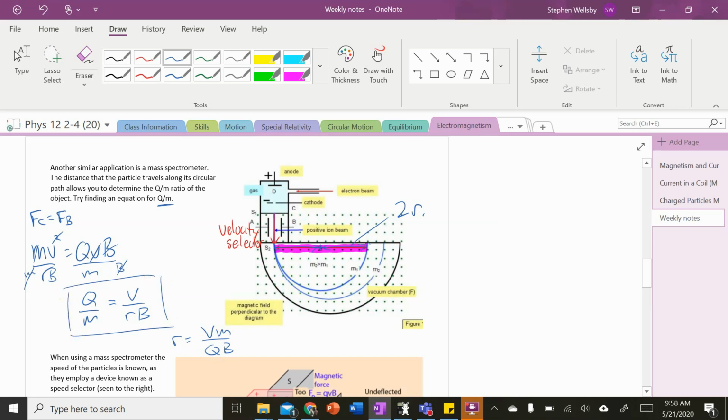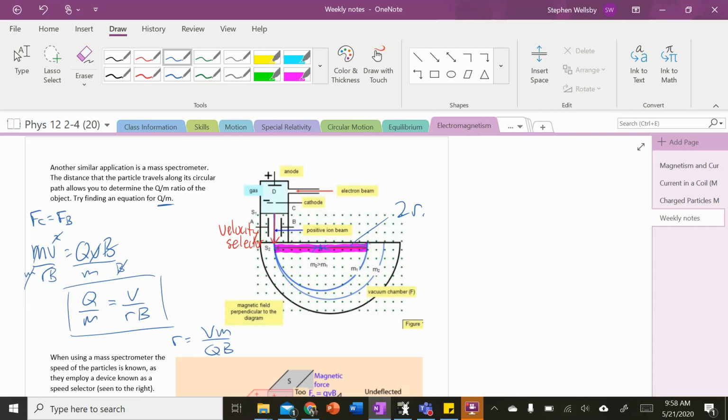Now with these accelerators here, with these mass spectrometers here, if you have something that has twice as much charge, it's going to have a very different path. So it's not going to jive very well with either of these. Essentially you would see that it wouldn't really match up with the rest of them. So if we assume that all of these have the same charge, let's assume that they're all +1 ions, we can identify which ones are +2 because they'll be wildly different from everything else here.